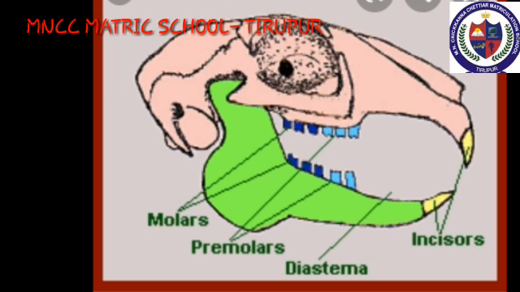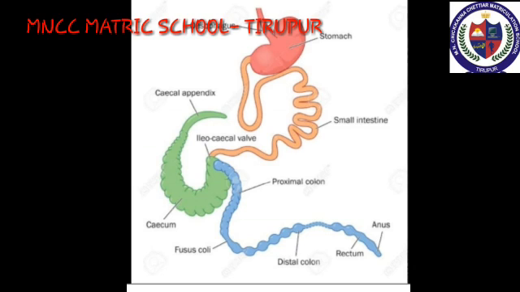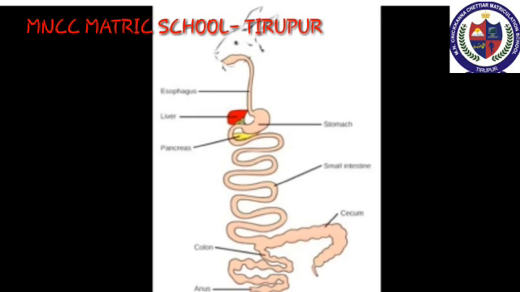Cecum is a thin-walled sac present at the junction of small intestine and large intestine. It contains a colony of special bacteria that help in digestion of cellulose. The small intestine can easily absorb the nutrients. Large particles of indigestible fiber are formed into fecal droppings and excreted through the anus. The digestive glands are salivary glands, gastric glands, liver, pancreas and intestinal glands. The secretions of digestive glands help in digestion of food in the alimentary canal.